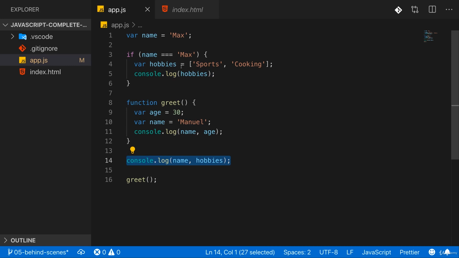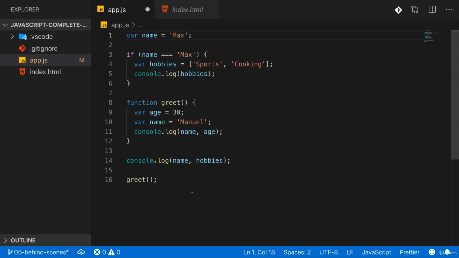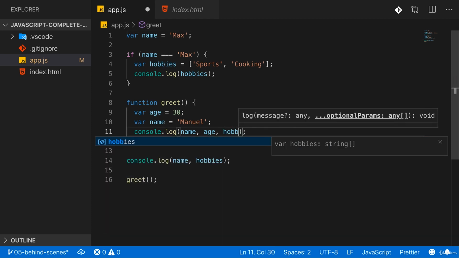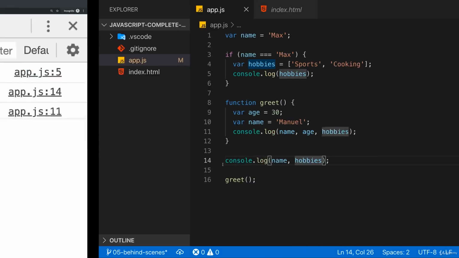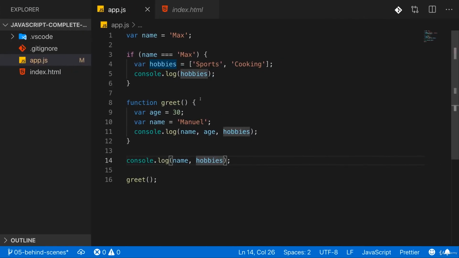So maybe you expected that this would not work because the variable is created in an if statement. But what does this mean? Well, since it is not in a function, and the if statement also is not in a function, this simply means that this is created as a global variable. So it means that this really is now a normal global variable as if we would have defined it out there. So therefore, anywhere in the code where we can access global variables, which basically is everywhere, we can use hobbies. That of course includes our function here, just in case you're wondering. If I try to access hobbies there and I reload, that will also work. We're outputting it down here. So that's interesting.